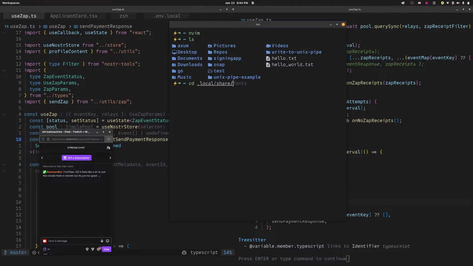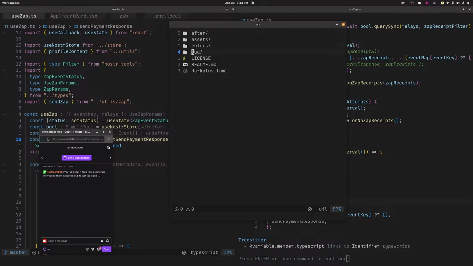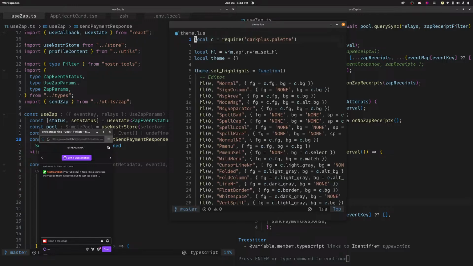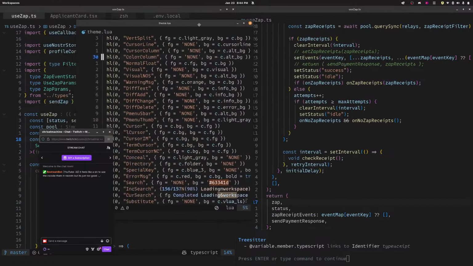Local share, Neovim, lazy, and mine's called darkplus.nvim. And we'll just go to the Lua plus theme itself. Let's see if we can fix some of these things.